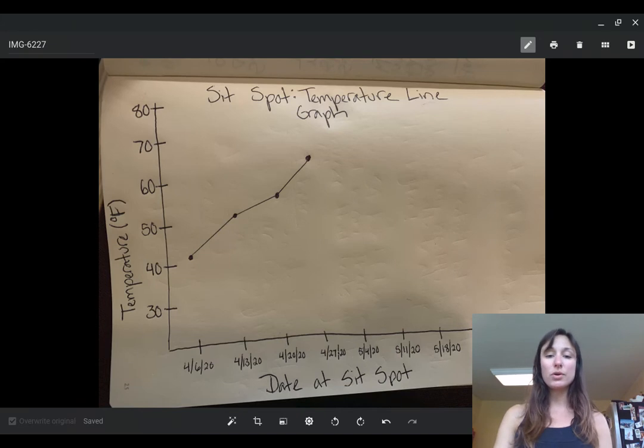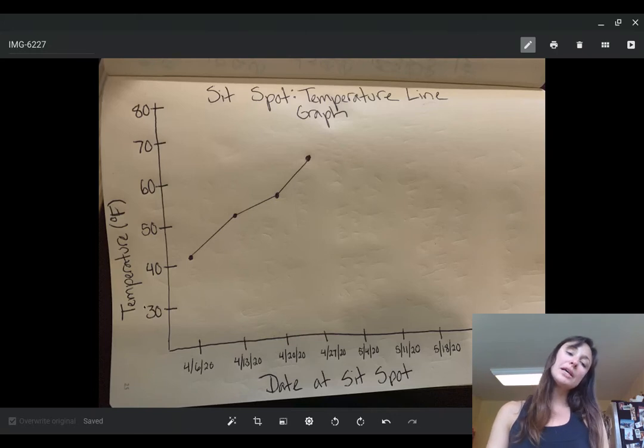Now, we will also be recording the temperature for our future visits to the sit spot. So then the next one will be May 4th, 2020, May 11th, 2020, May 18th, 2020. And then I need to figure out when we're going to visit the sit spot the week of Memorial Day, because we won't have school on that Monday. So I'm waiting to put the date there. Then, hold on, let me backpedal. Along this x-axis, you can see I labeled it date at sit spot. You need to label not only the title at the top, but also the x-axis and the y-axis so that people know what this data is telling them.